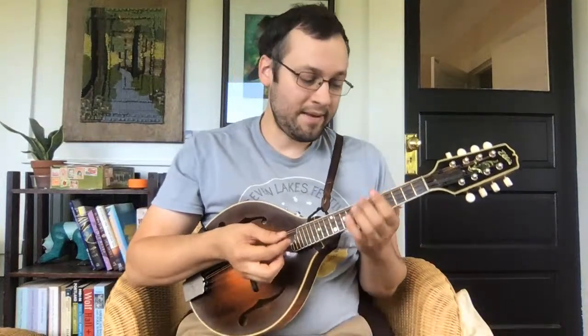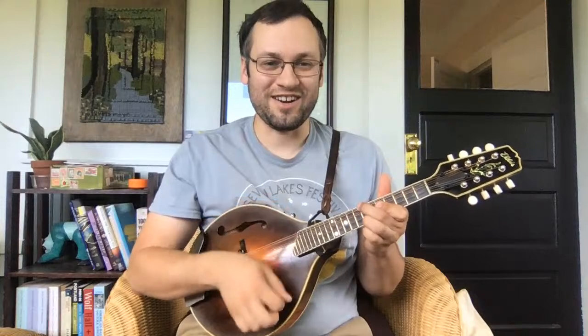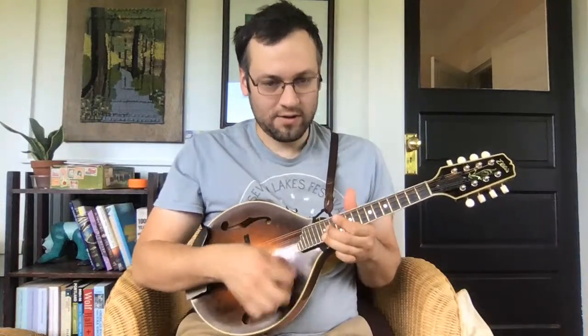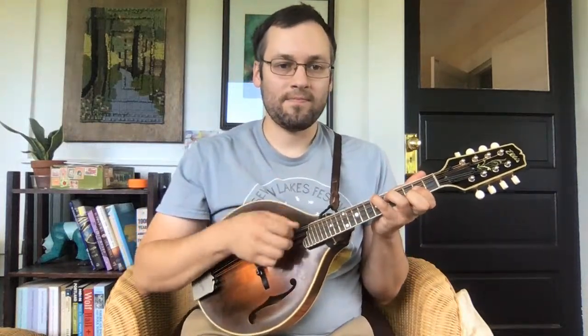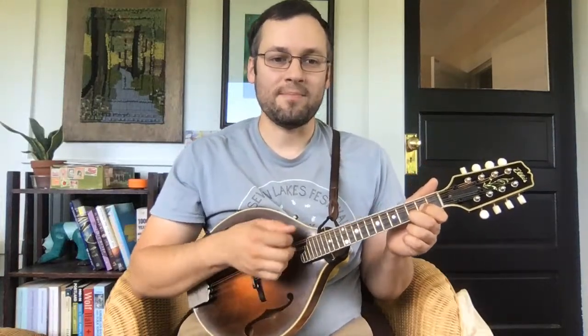If you're listening to mandolins and the chord's not sounding the same, it may be that they're using a different shape. Here's a G chord and here's a G chord. Oops, nope, here's a G chord. Here's a G chord. There's lots of chords all over the neck, and depending on which one it is, it can sound a little different than what you're playing. Likewise, with the right hand, the strumming pattern: if it's bluegrass with that really percussive sound, that's going to be different from a more open sounding strum.